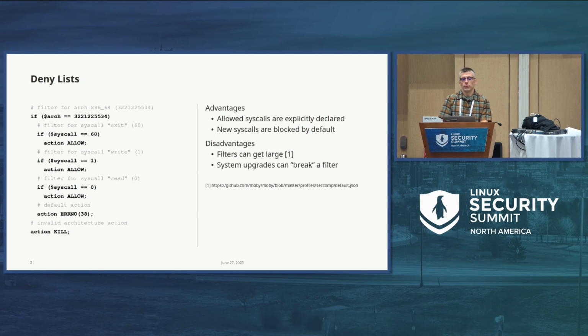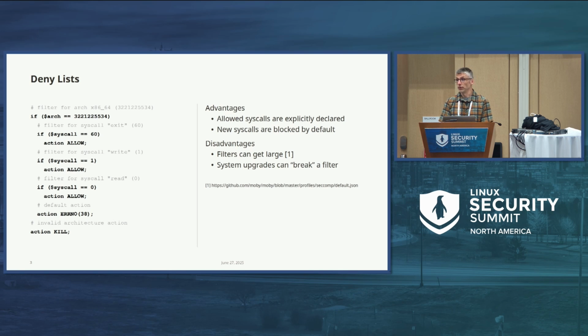Many upstream users like to use a deny list. So I've given a really, really cheesy deny list example here. And so in a deny list, the default action is to deny the syscall. In this case, though, this particular user has chosen to allow, mainly because it fits on the screen, 3 syscalls. They're allowing exit, write, and read. So you'll see this typically in a lot of container managers. In fact, I've listed a link here to the Docker profile. They have something like 200 allowed syscalls in their filter.